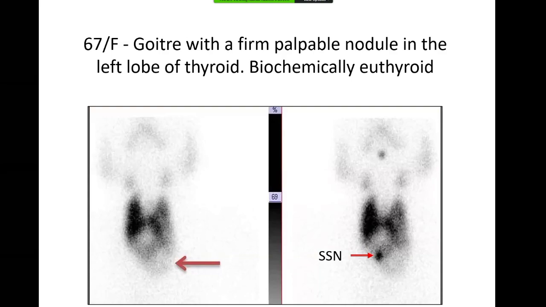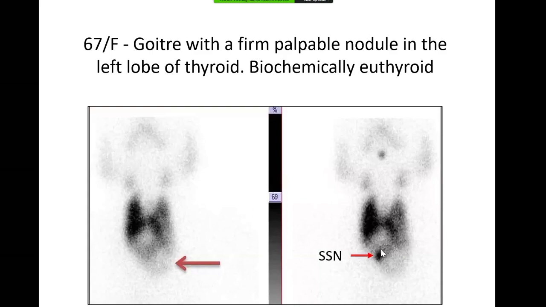Yeah, good. And just one more point, Harun. So this is a marker which is pointing to the suprasternal notch, and this arrow is pointing to that palpable nodule. So if you put these two together, you probably can also appreciate that a portion of this nodule, which is cold, has a retrosternal extension.